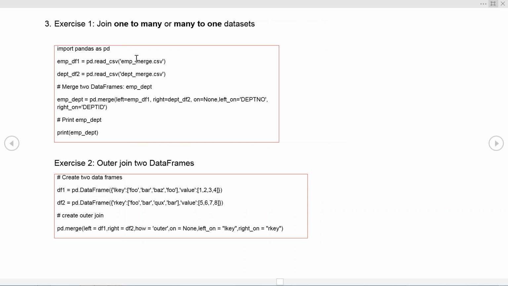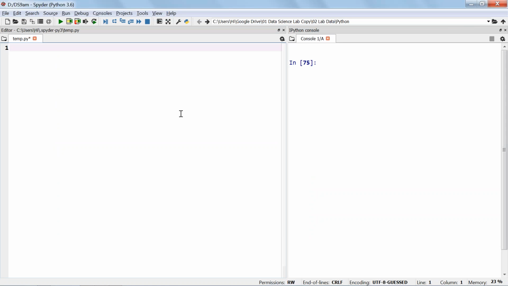I have two tables here. One is known as EMP match, second is known as DEPT match. I am reading these two first, then I am trying to create the join. The join type, I didn't specify it in this one. That means I am going for an equi-join. Let us try to do the same activity.